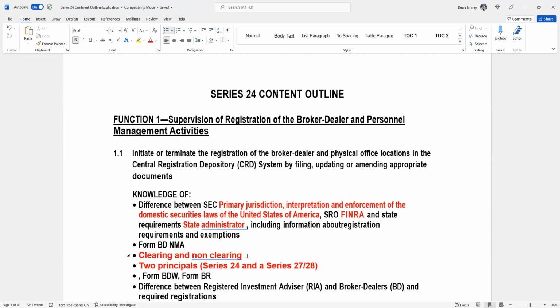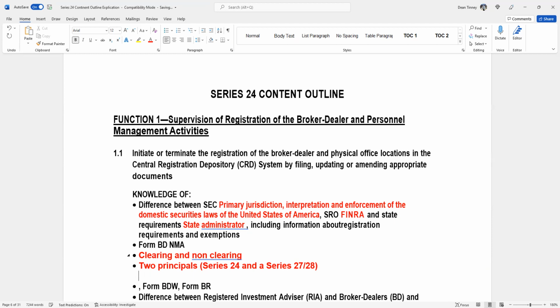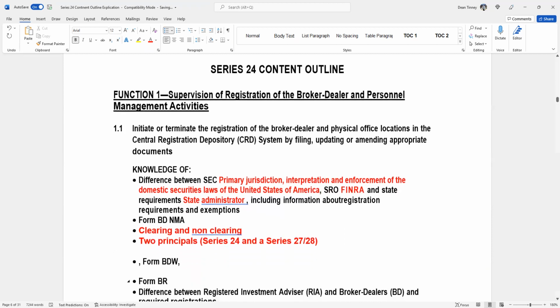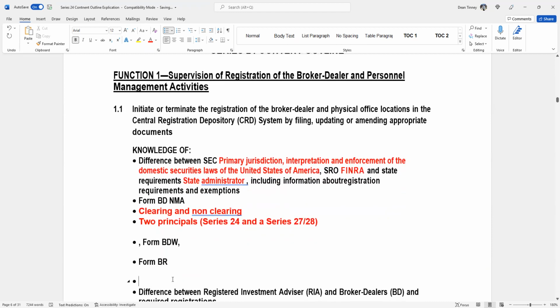To withdraw the registration of the broker dealer, you're going to fill out Form BD. You just can't leave, so you're going to withdraw the registration. You're going to have a Form BR to tell FINRA where your branches are. And you're basically going to have two types of branches.